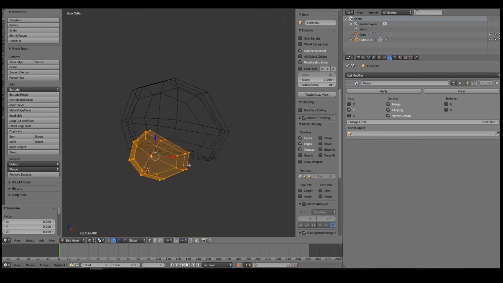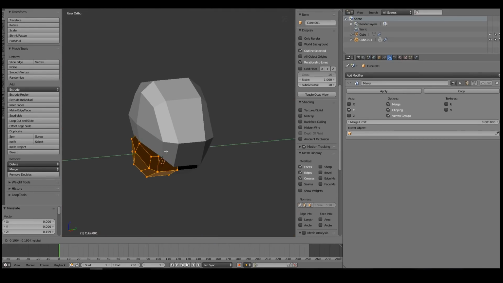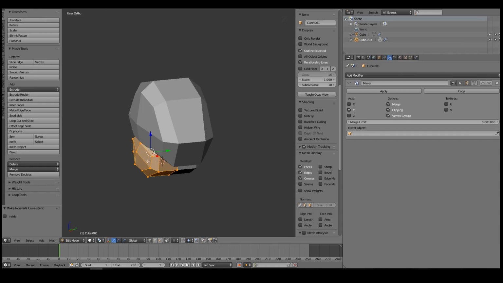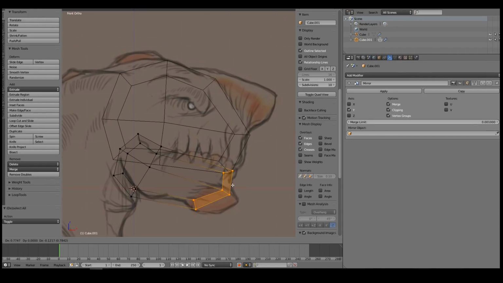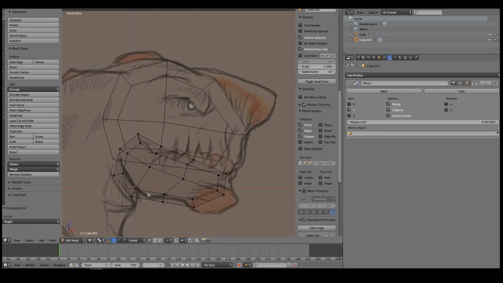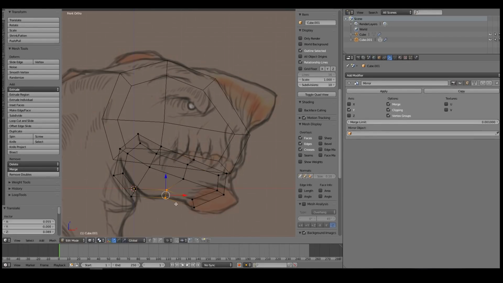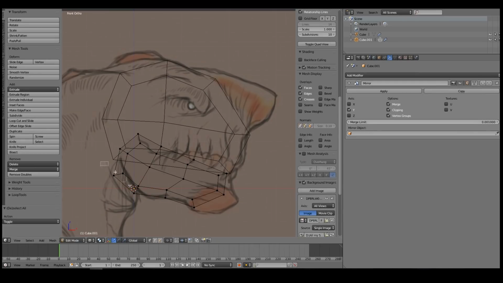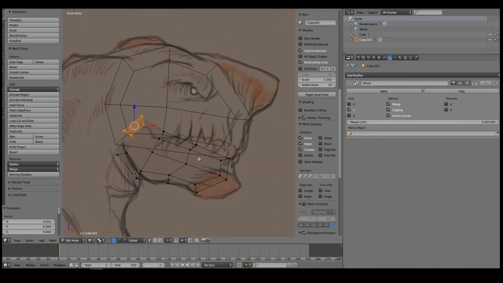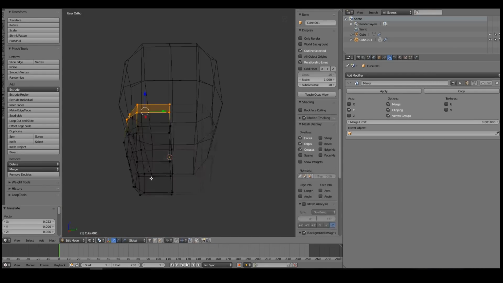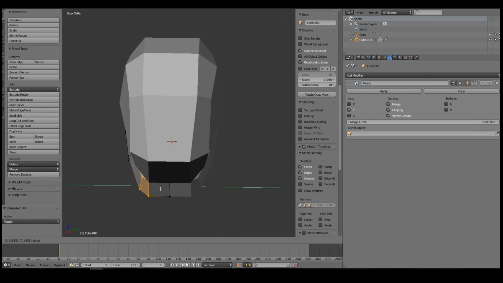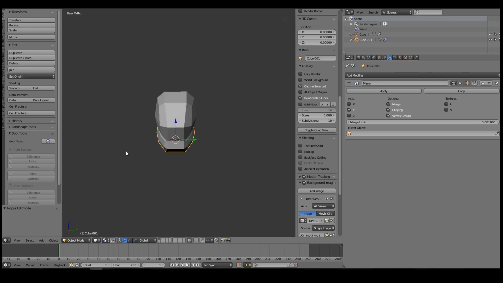Scale it down a bit. Control N to flip the normals. Control R to add a loop cut here. And just kind of try and make sure that it makes sense from the front view as well.